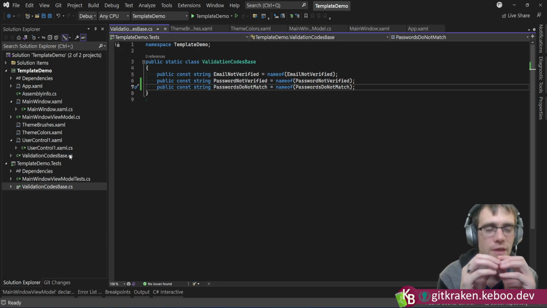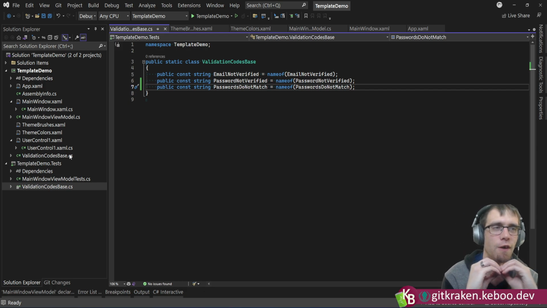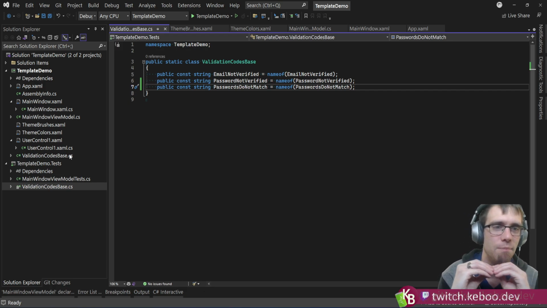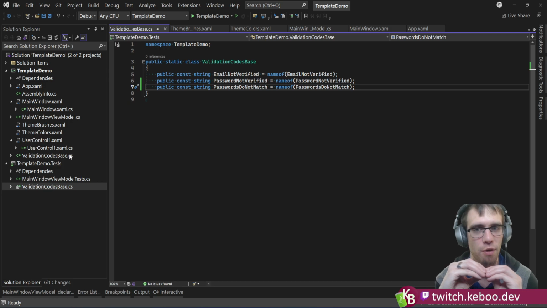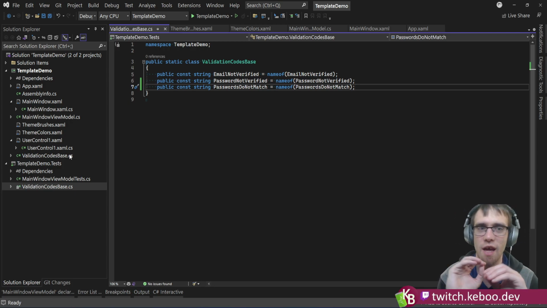The thing to be aware of is file linking is functionally the same as just copying and pasting that class into both projects. There's nothing more magical about it than that.